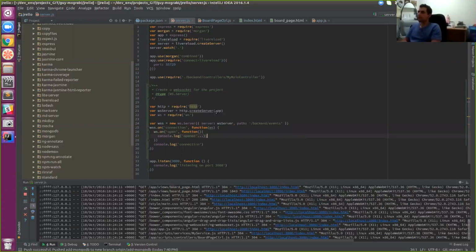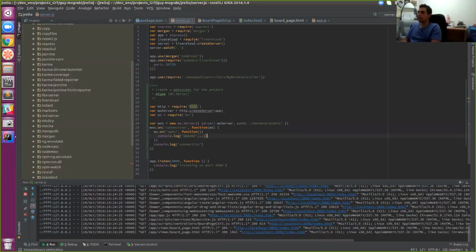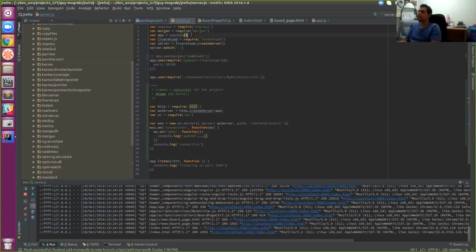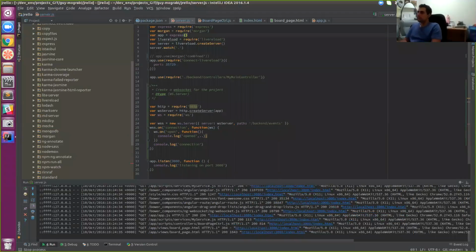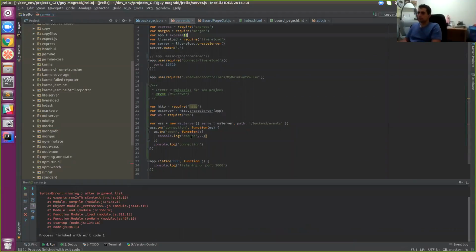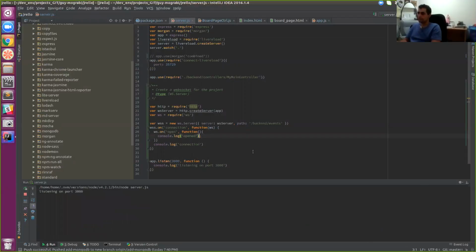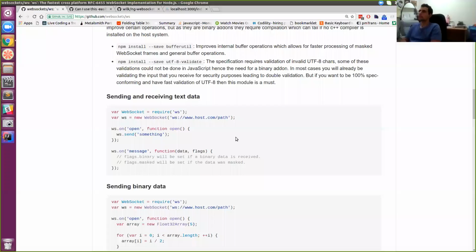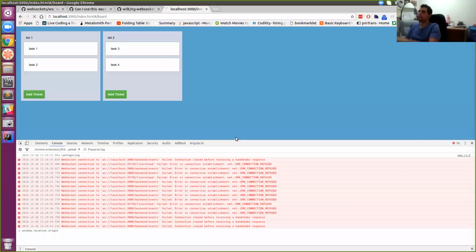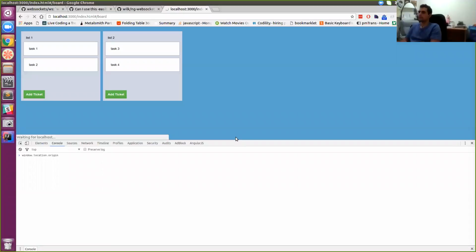And I'm going to mute the Morgan logs, just a second. Okay, I don't need to comment that out. And we're going to start the process again. And I'm missing, okay, I'm missing something. And we're going to have to reload this.